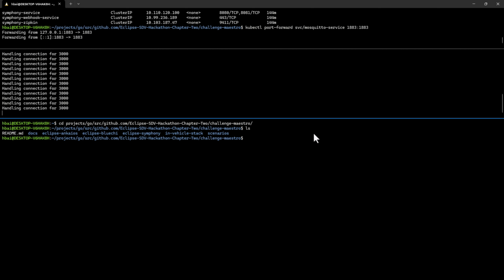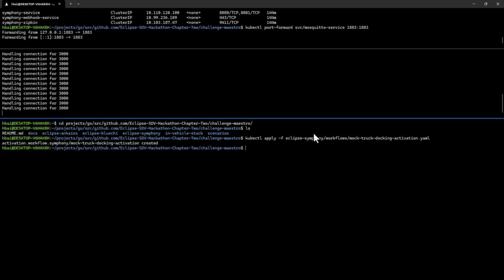I'm just going to apply the activations. So first I'm going to keep the Symfony workflow. I will do the mock truck activation. So this will trigger the campaign with the mock truck template.